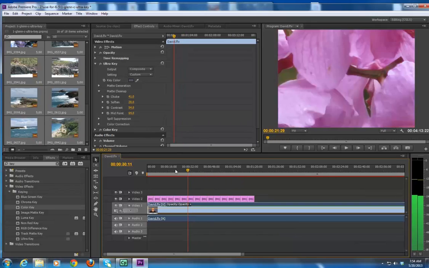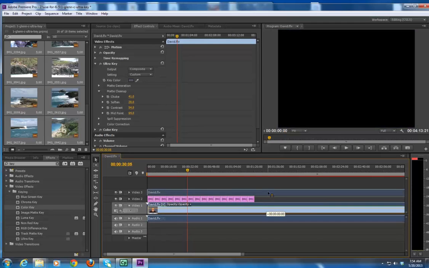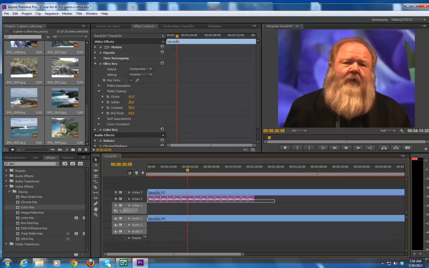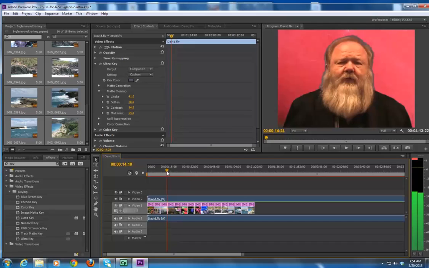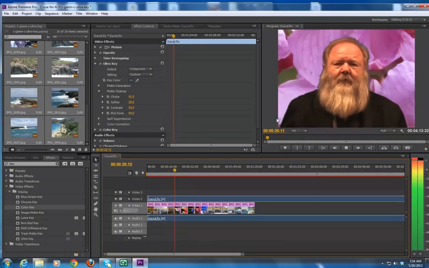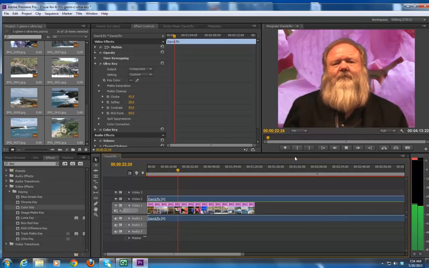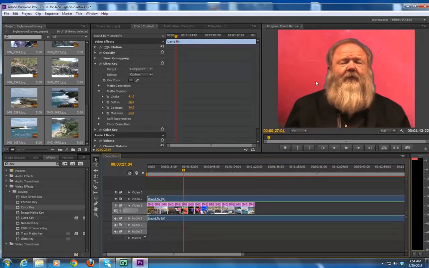Now the one thing you'll notice here is you don't see the video, so you have to take the video and just put it right on top. And once you have your video on top, you'll see when you hit play, which is the space bar, you'll see that the background images are behind him instead of that gray area. And if you work your Ultra Key and some of your other keys just right, we can get rid of some of this right here.